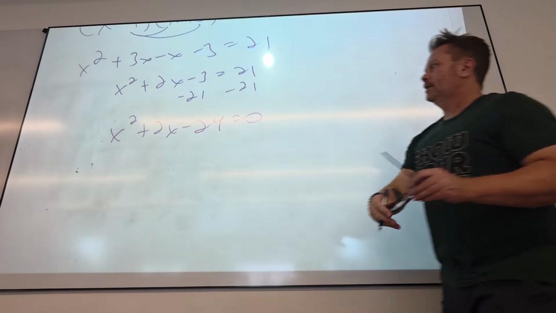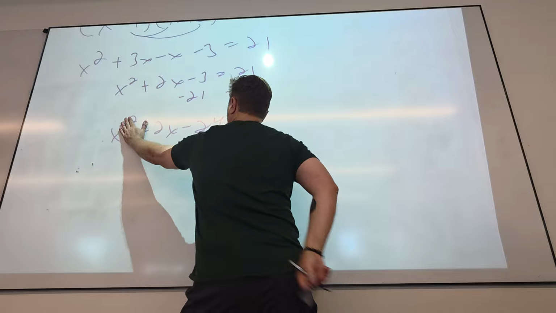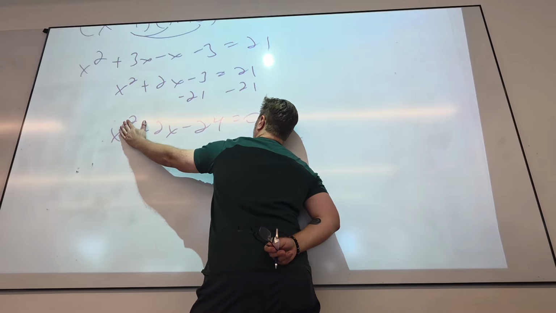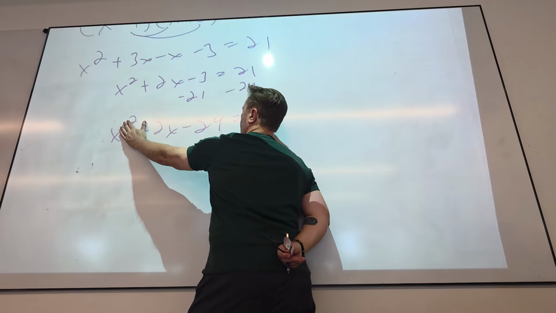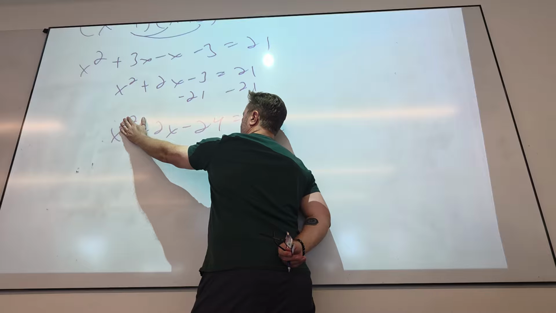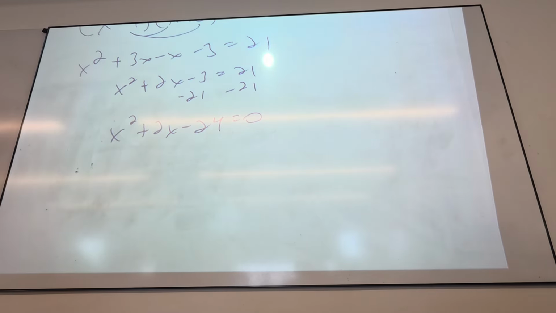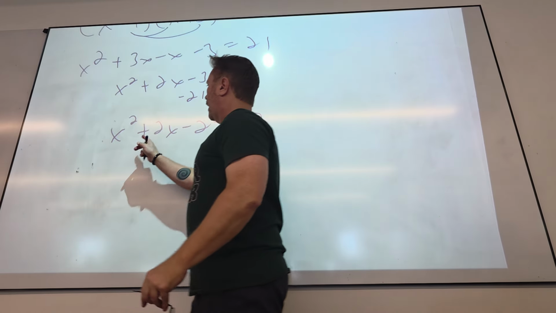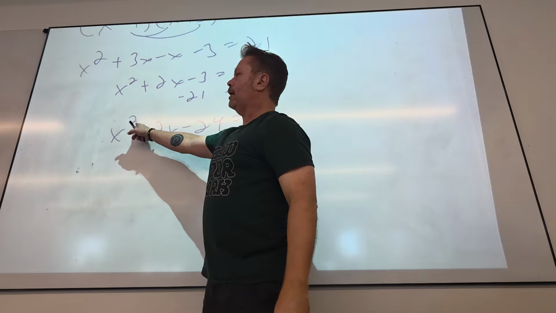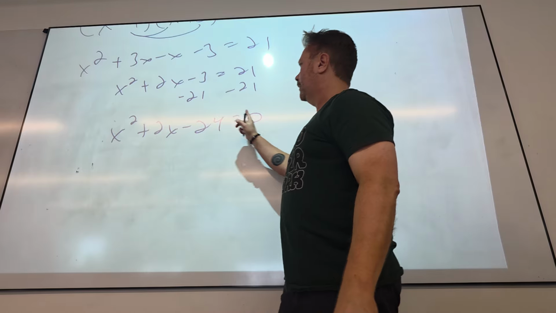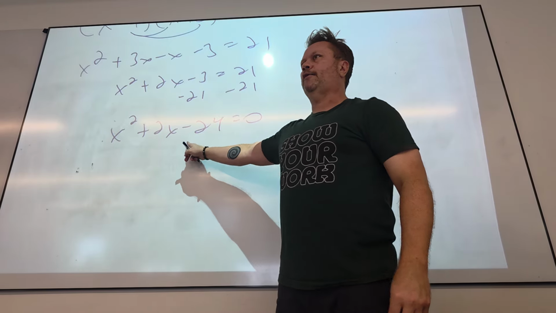I want you to realize, if that wasn't there, what would you do? Add 24, divided by 2, yes? So if I can get all my x's together, I can get them on one side and get the numbers on the other side. Can I get all my x stuff together? Because they're not like terms. Whenever you have different powers on your x, you want to get it equal to 0 and try to factor.